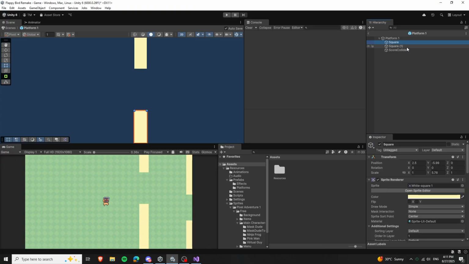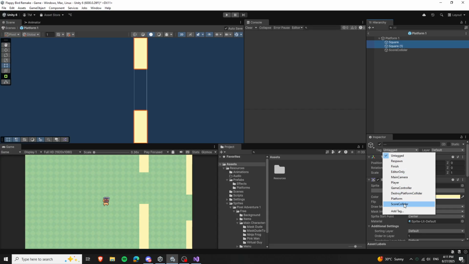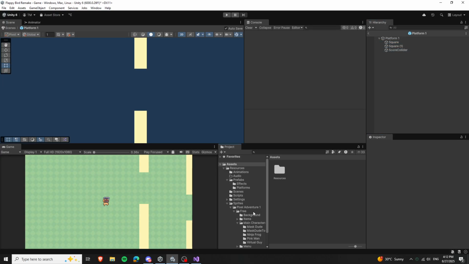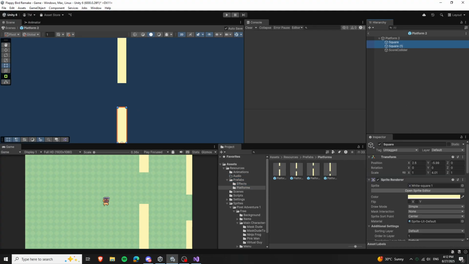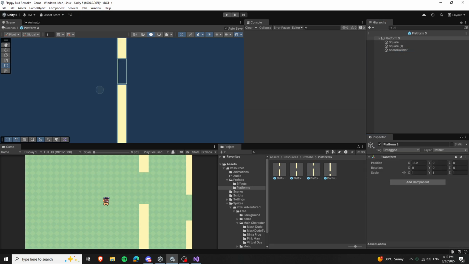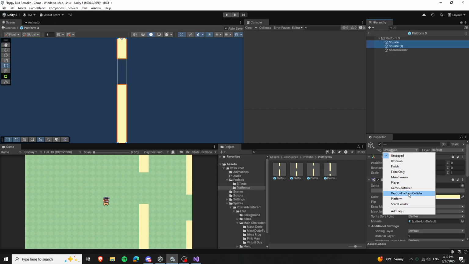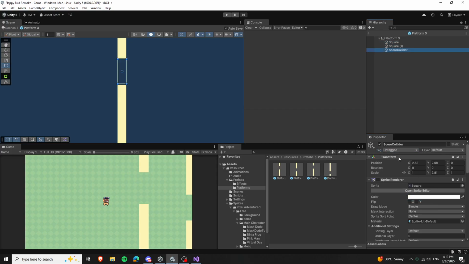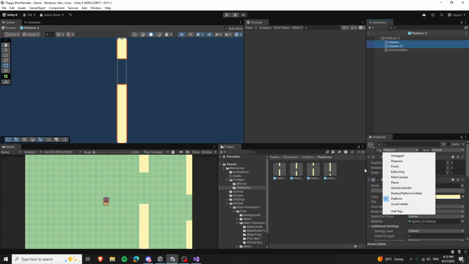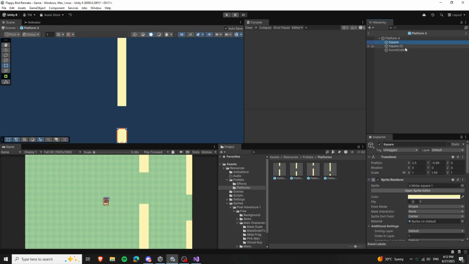Make sure. Okay. Now we have the tag on each element here.